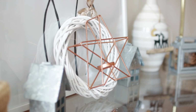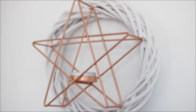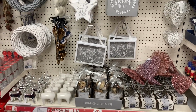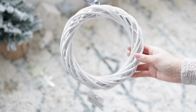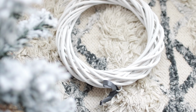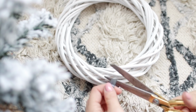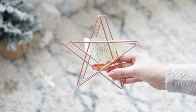This next project is a really quick and easy candle holder hack. To do this, I took a willow wreath that they have in store at the moment. I love these and I didn't see them there last year. They come in two colorways too, white and grey. So I cut the ribbon off of the top of it, and then I took one of these copper coloured star candle holders that I found in the homeware section actually.